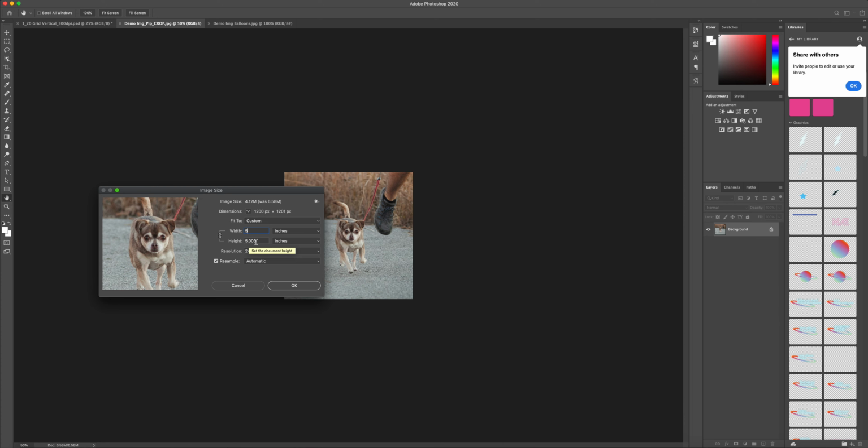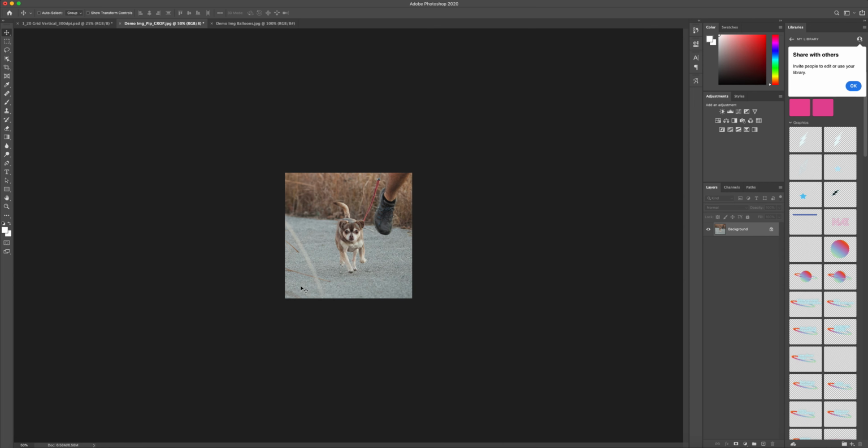This should not affect you too much. 5.003, this is just Photoshop saying, okay, there's 1 pixel that's slightly outside, so don't freak out about that. And then I want to change my resolution to 300. So now I have 5 inches at resolution 300, and I'm going to hit OK. And it should get slightly smaller, yeah, because I scaled it down from, it was about 6 inches anyways.